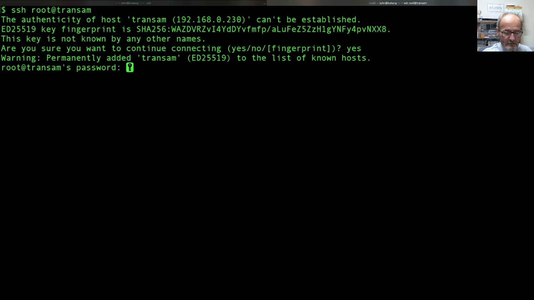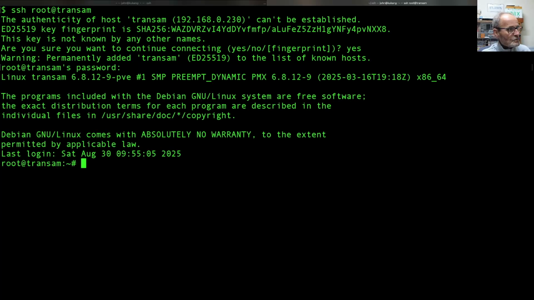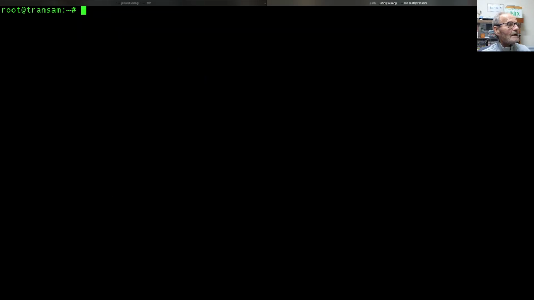So if we go across to a terminal and SSH as root at Transam, I haven't copied any keys across from my Mac, so I actually have to put the password in, and we're now on Transam. So next we want to actually use our stick. Okay, so I haven't got an alias for clear, so I actually have to type it in full. So we now need to mount this stick in the same way that we previously did.